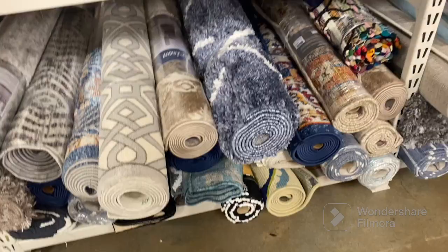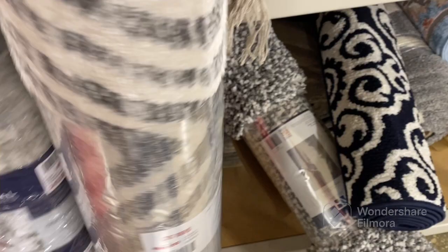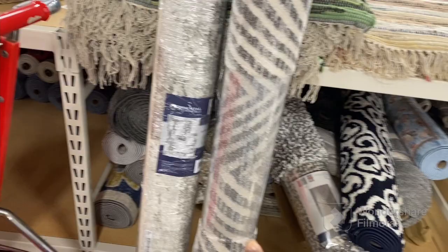Oh my, but look how big it is. Why does it look so much bigger? I like this one right here the best, y'all, but it says this one is a 5x7, but it can't be, because this one says it's a 5x7. Oh, 5 foot by 7 foot. This one is 5x3x7. Oh, okay. Damn, I like this one better.